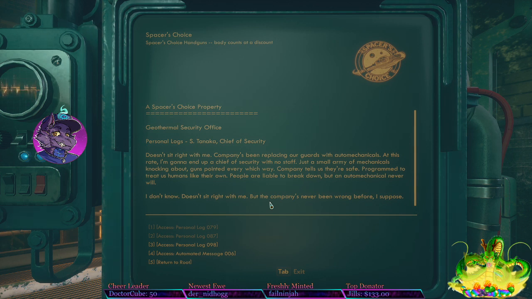At this rate, I'm gonna end up a chief of security with no staff. Just a small array of mechanicals looking about, guns pointed every which way. Company tells me they're safe, programmed to treat us humans like their own.